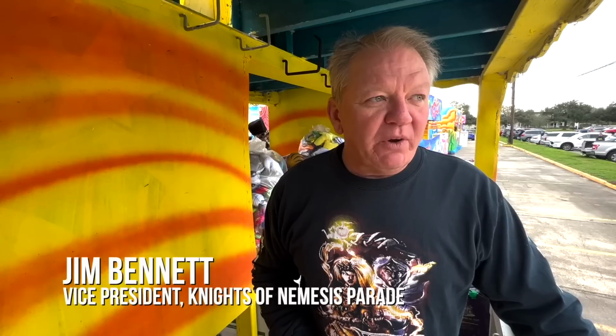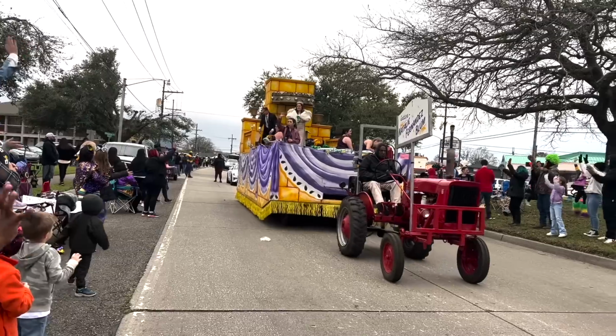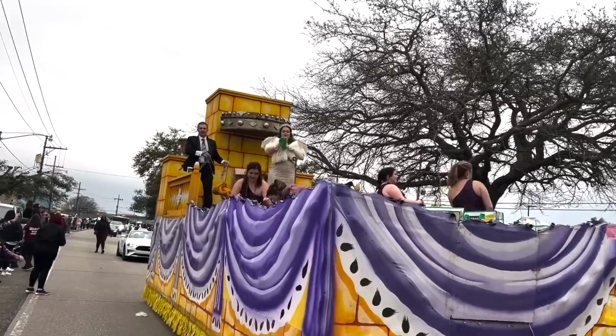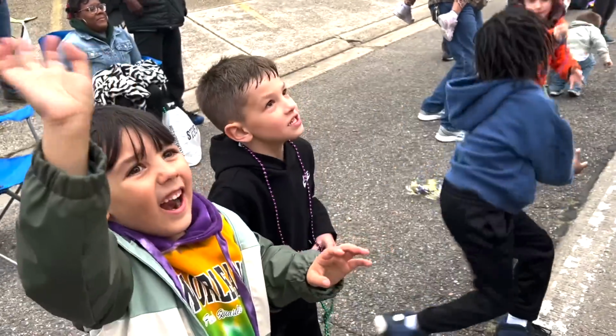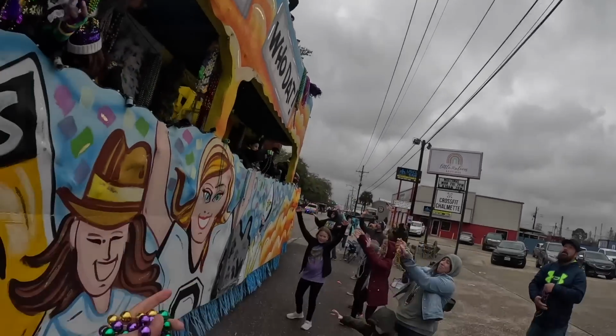We started our parade, 2004 was the year we decided that we were gonna ride. But what we love is just seeing the people out on the streets having a good time. We enjoy it. We try to keep our community together. You'll see people out on the street boiling crawfish on the grill and doing all that during the day. And it's such a great time. Everybody brings their family and kids. In fact, we even have kids that ride in our Mardi Gras parade, so it's a really good time.